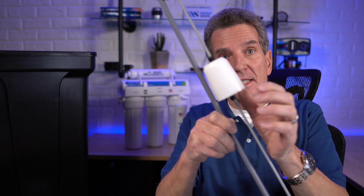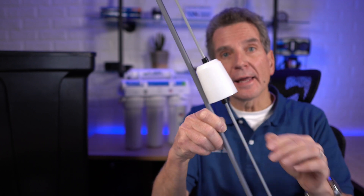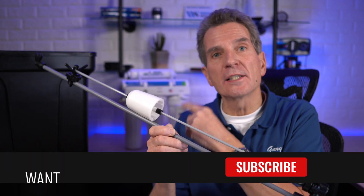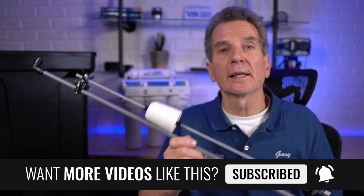There are a couple of other parts to it. This is the actual float part. The float doesn't determine how much water is in the brine tank — it only determines the limit of how much water can go into the brine tank. For example, when the water softener is going through its regeneration cycle and it's putting water back into the brine tank to make brine for the next cycle, the water softener valve determines how much water goes in — it might be three gallons of water.